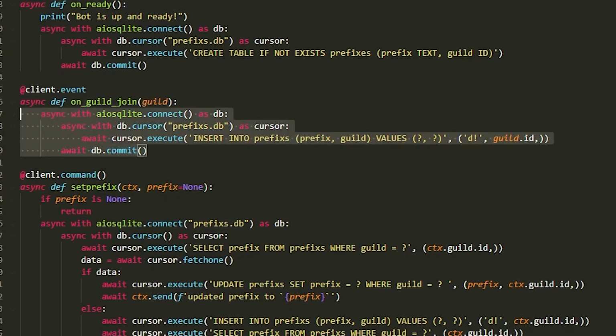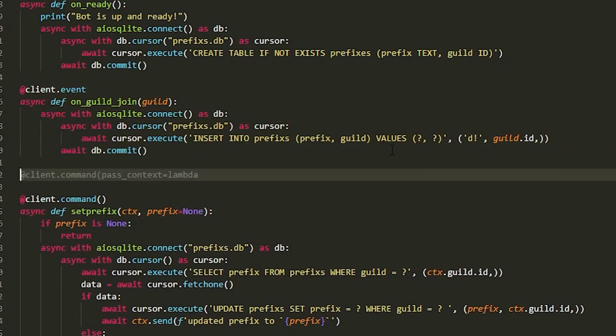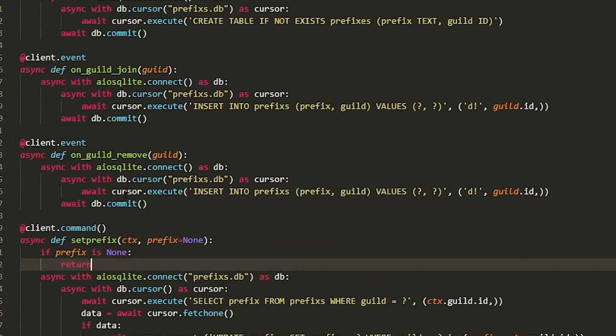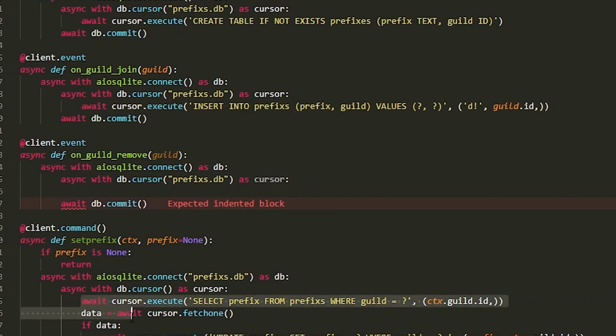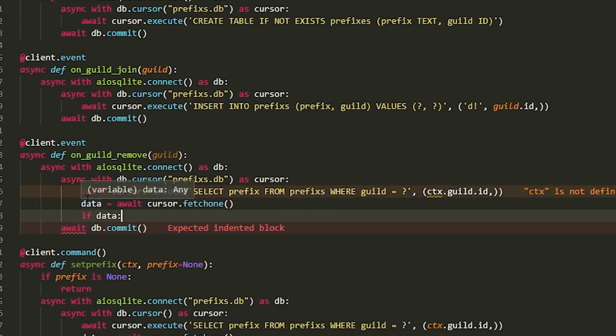Just like that. And then we can copy this and go down a bit on guild remove. And in the remove one, instead of adding things, we're going to be actually checking. So this is going to be a bit more code, but it's going to be pretty simple. We're going to copy this, and yes, we're just going to be copying a lot of the code from here because we already wrote a big portion of it.